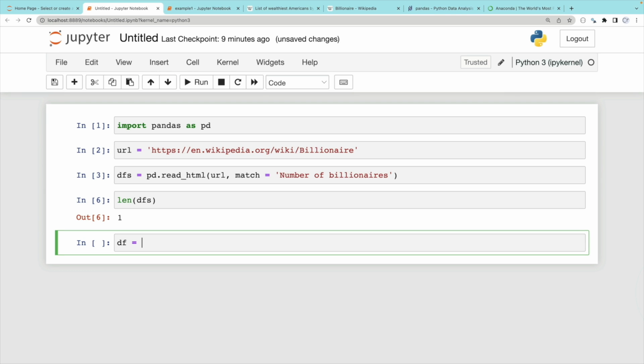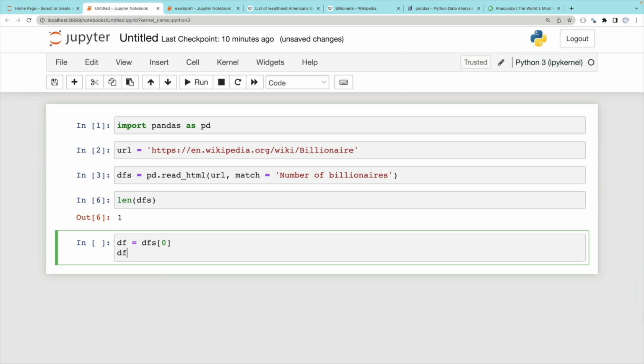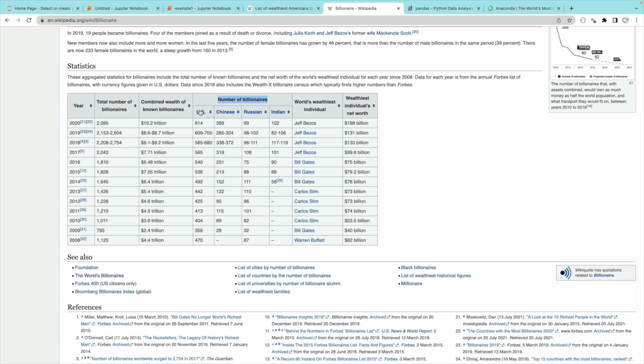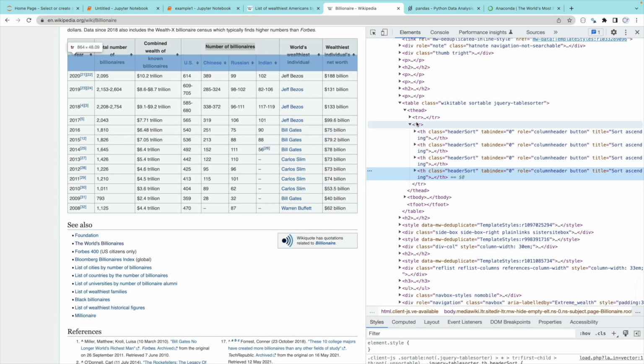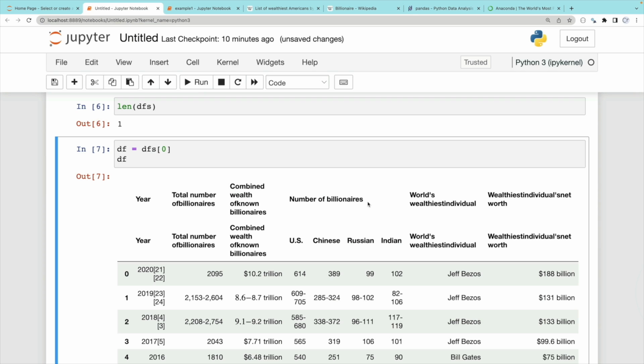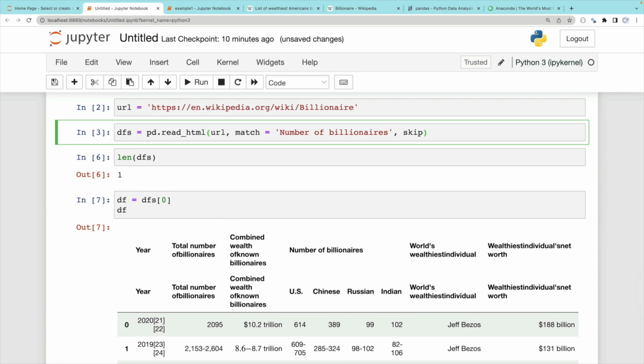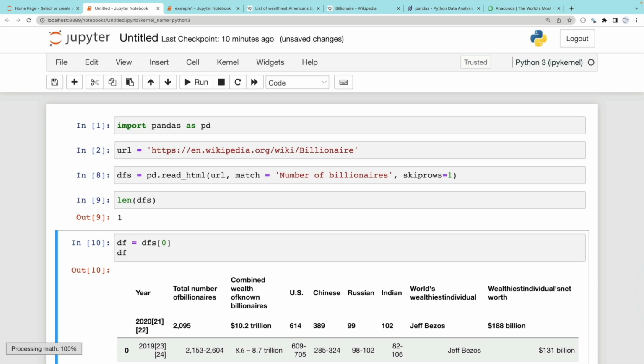If we look at the data frame, the header spans 2 rows. The reason is that if you look at the HTML of the page, the table has th in 2 rows. Pandas creates a header index for every row that has th elements. Let's rerun the code and use one more parameter of the read_html function. This parameter is called skiprows. To skip the first row, we will set the parameter to 1. We run the code, and now the first row of the header is discarded.